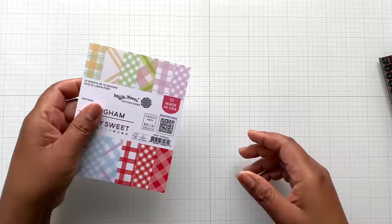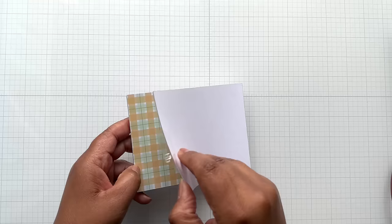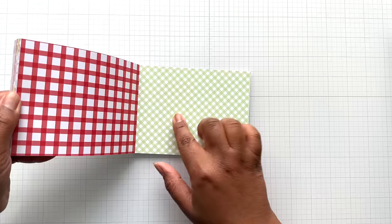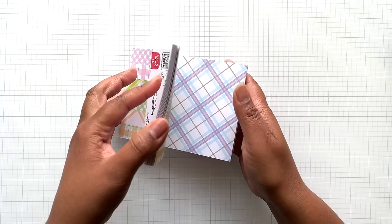And there was this, which I was a little disappointed by because I didn't read the size — this is exactly an A2. So this is the Waffle Flower Gingham Berry Sweet paper pack. I thought it was going to be a six by six. Let me do a quick flip through — it's two sided. I love the colorway. It's a repeat — 24 sheets of 12 designs, but really pretty. I love these colors, the greens and the blue. That's fun too because you could use this for Easter.